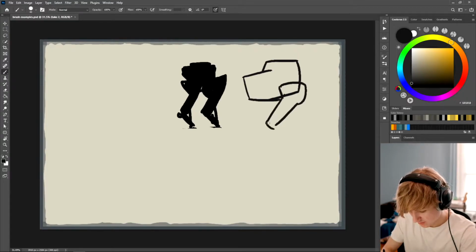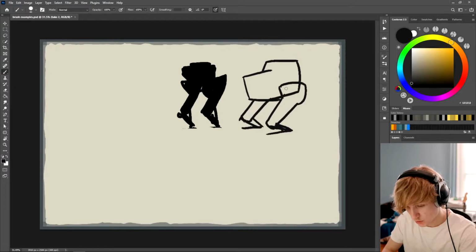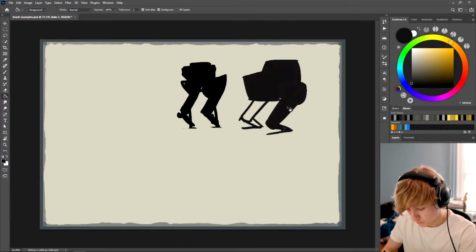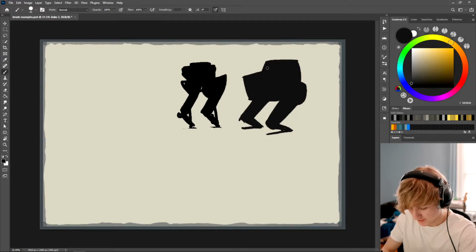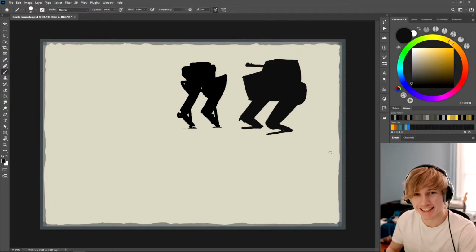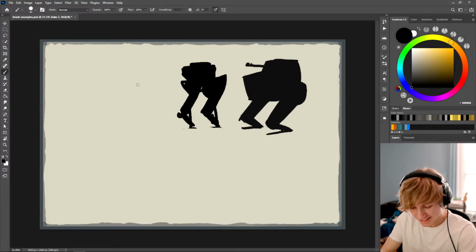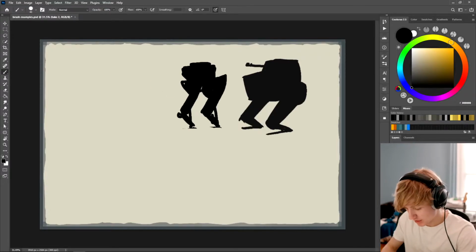So what I'm doing is I'm using this really simple brush, and basically it gives me nice control over all of the shapes, so I can create this silhouette really efficiently. And what a goofy silhouette it is too. It's basically a tank with legs. But anyway, the point is that this gives us control over shape, right?